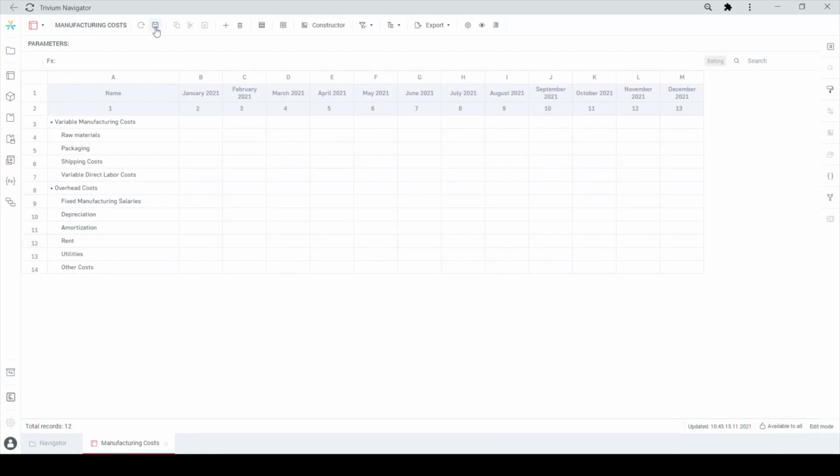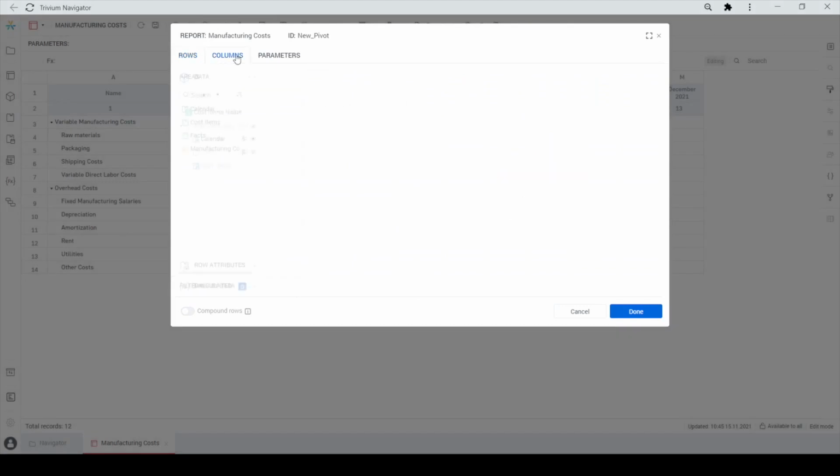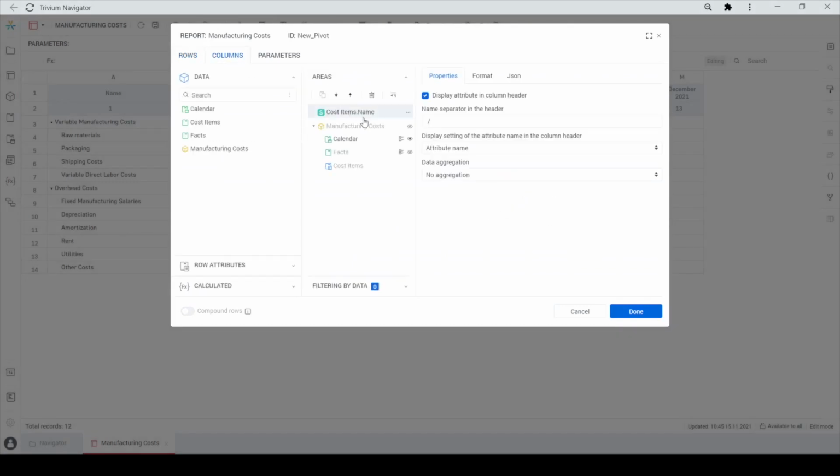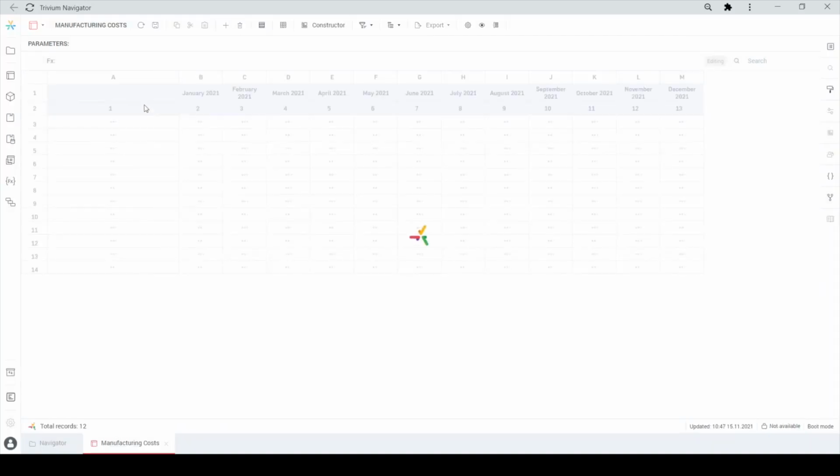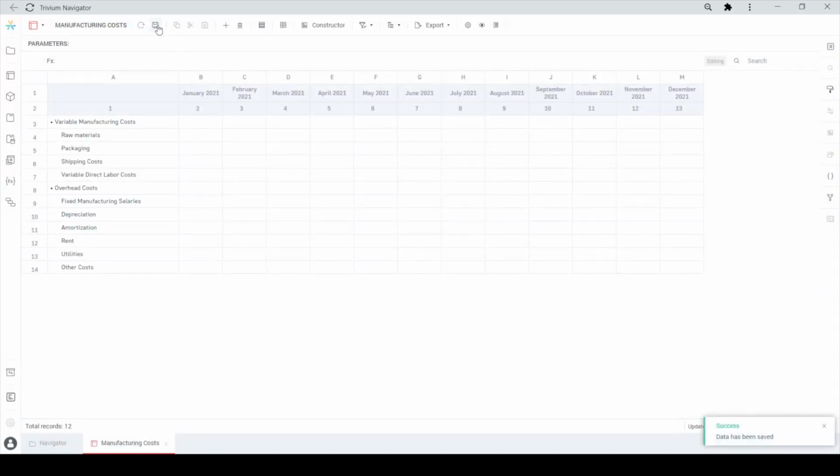Also, we can hide the name of the first column in the constructor, columns tab, name column, and in the display settings we can choose custom name and leave it empty. Now let's enter the data.